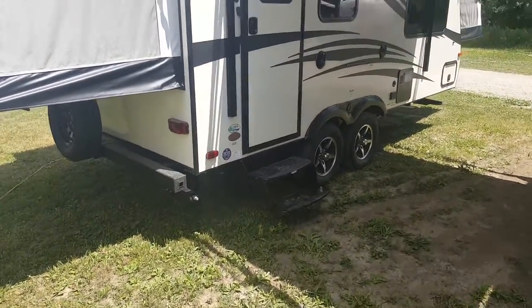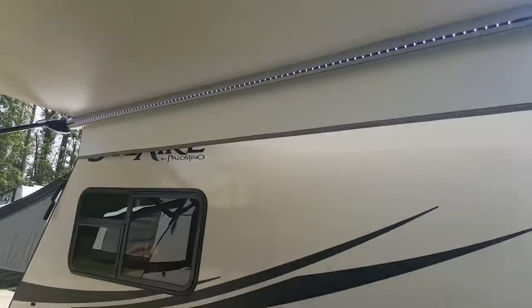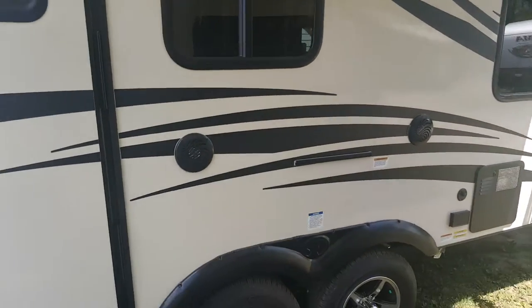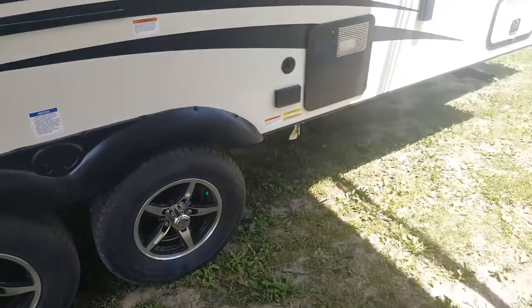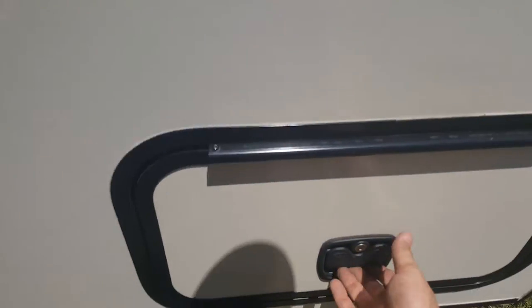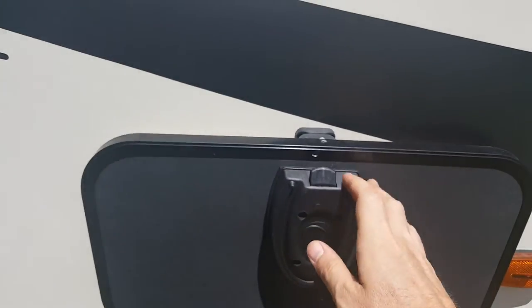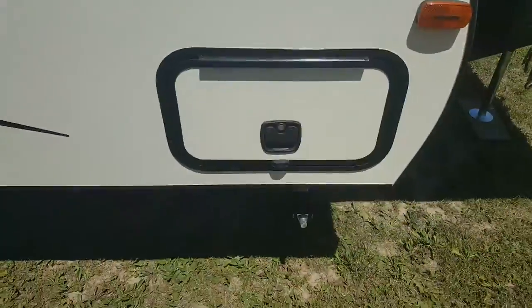It does have a two-stair entry and a power awning. The power awning has a built-in LED light strip right in the roller tube, so it points down to your patio area and brightens everything up. It's got outside speakers. We ordered this one with an outside barbecue which mounts right on the rack on the side, and there's a propane hookup underneath. There's also a cable hookup outside if you want to watch TV outside. The storage compartment goes right through with a slam latch baggage door that has a magnet to hold it open, and there's an LED light inside so you can see what you're grabbing.